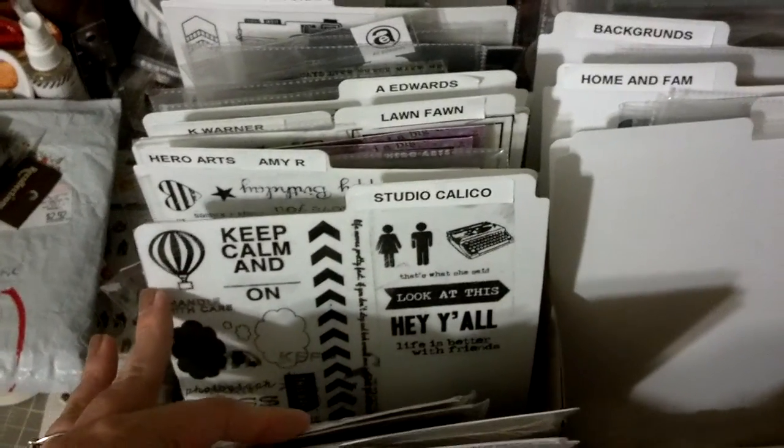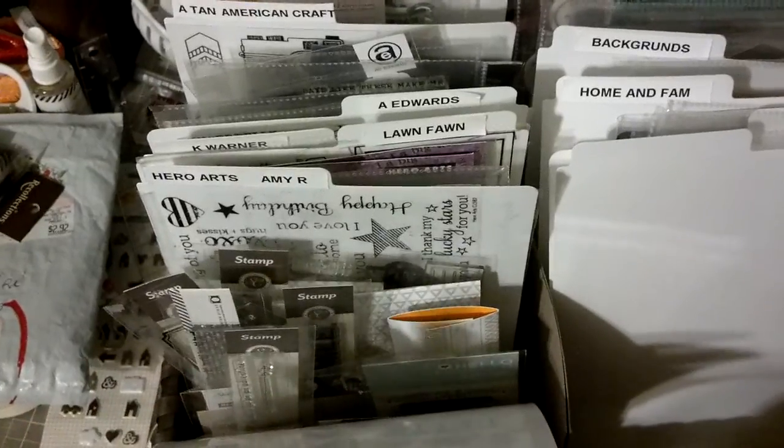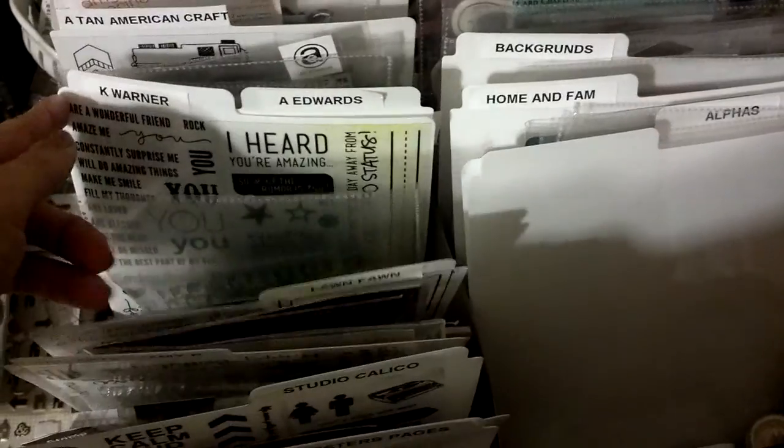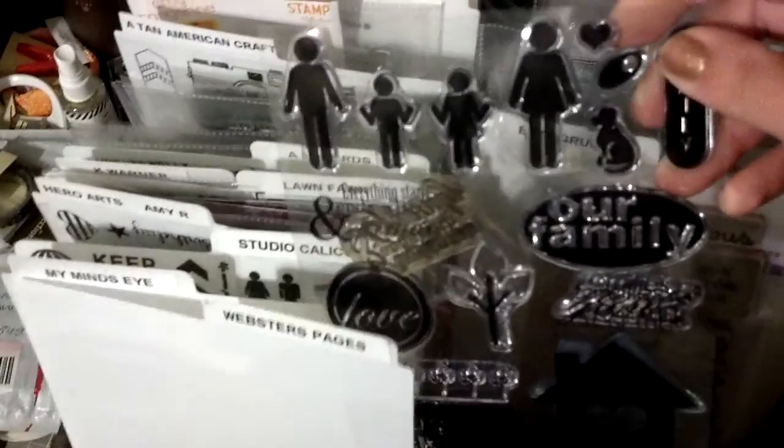And you see I put some of the labels on here, and I just used tape. And I have a lot of Studio Calico stamps. But anyway, you just flip through, and you can kind of get an idea of what's behind there. And then over here are my more basics. These are the ones I tend to go to. And then these are more basics, like backgrounds, and like this Hometown Summer one, and this one with the potty people, that kind of thing. So that is that. Sorry guys.